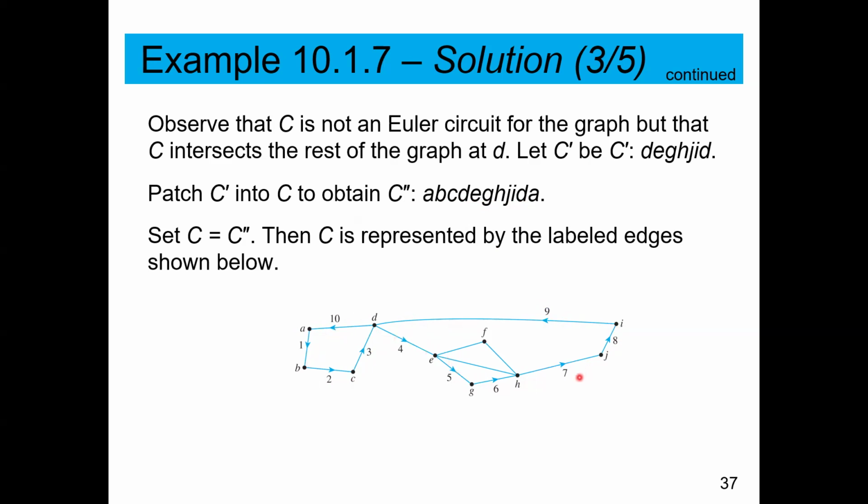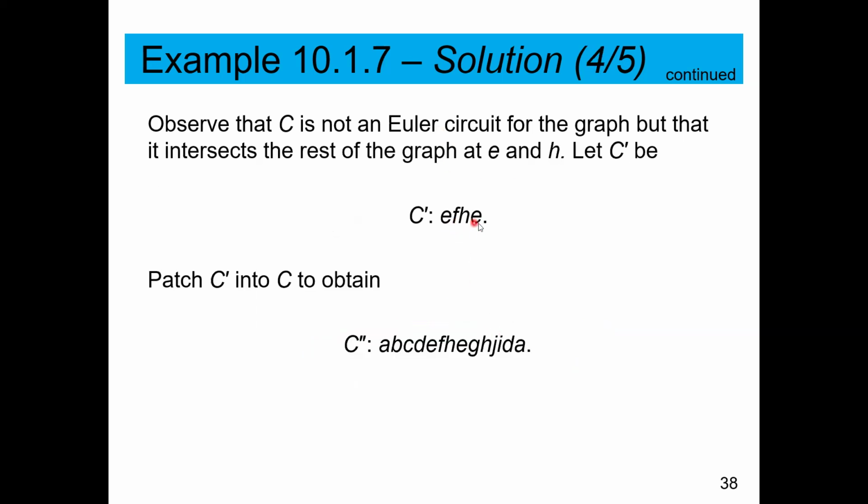Well, this is not yet Eulerian because we still haven't hit everything yet. How do we get through the rest? Well, we patch into it by saying, what is not yet covered? Well, that's E. And if I start here at E and I go to H and go to F and go back to E, I'm still back here. And if I take that, I can log that in literally where the E is. And so this E, F, H, E just jumps in with E, F, H, where there was just an E here. We expand that part out.